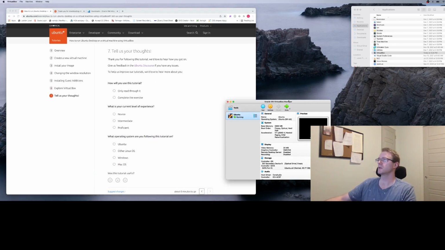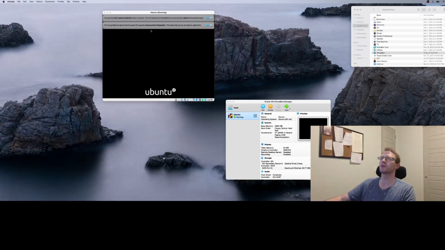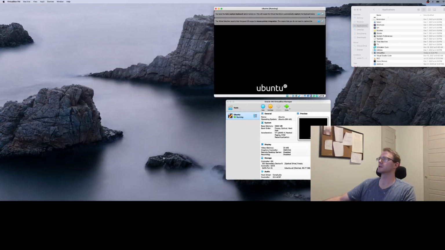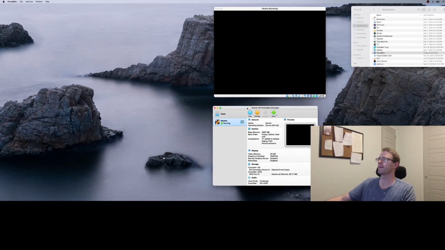So where's my Virtualbox? There it is. Okay, this guy's still spinning up. I'm just curious if that fixes the flashing, and I'm also curious if it'll let me resize the screen with this setting. I'm just kind of playing around at this point, but that flashing was rough. I don't know that I could work really well on that. So I'm gonna play around with some of these settings real quick and see what they do.